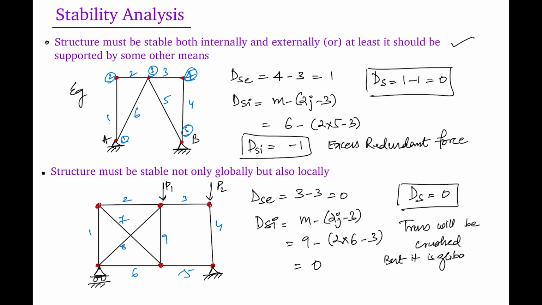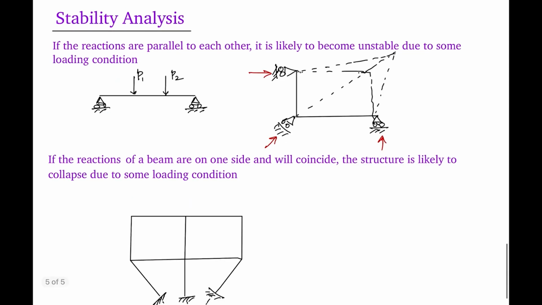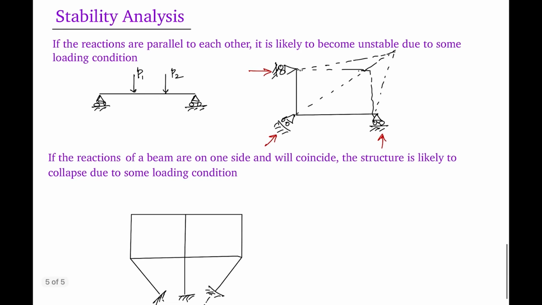At first sight you will say, yes, you can easily determine the different forces acting on it, and which member is under tension and which member is under compression. But this cannot be a stable structure. It will get crushed. So we have a special loading condition here. If the forces are parallel, suppose these are the parallel forces P1 and P2, and also the reactions are parallel to the forces, because of this the structure can be stable.